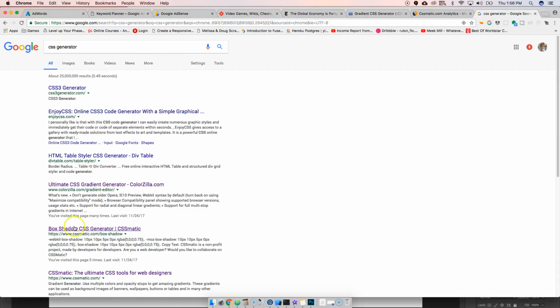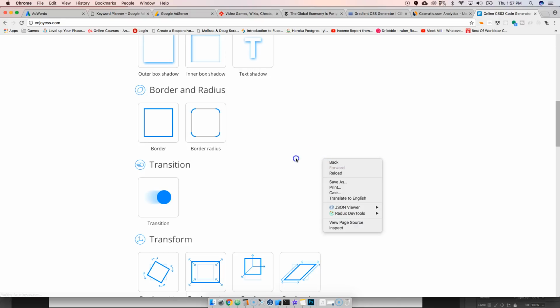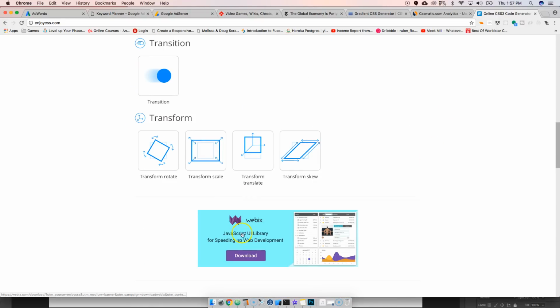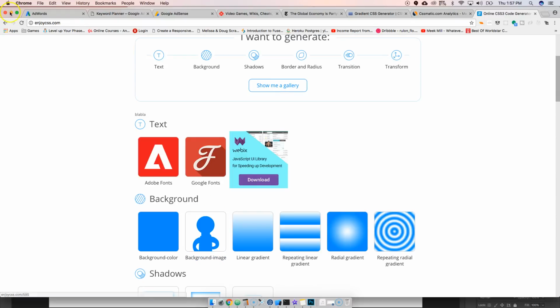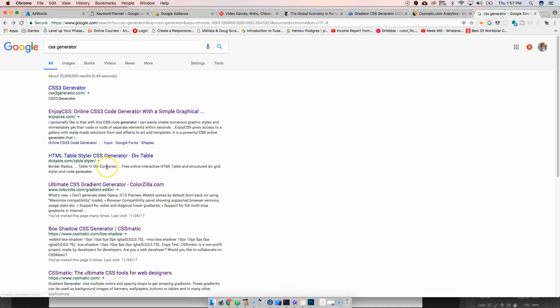Colorzilla, and as you can see, he's in the top 4. Box shadow. Look, somebody new just came in. Let me see. EnjoyCSS. So this guy just came up with this other website. I've never seen this one. EnjoyCSS.com. Seriously, guys are making money out of here.